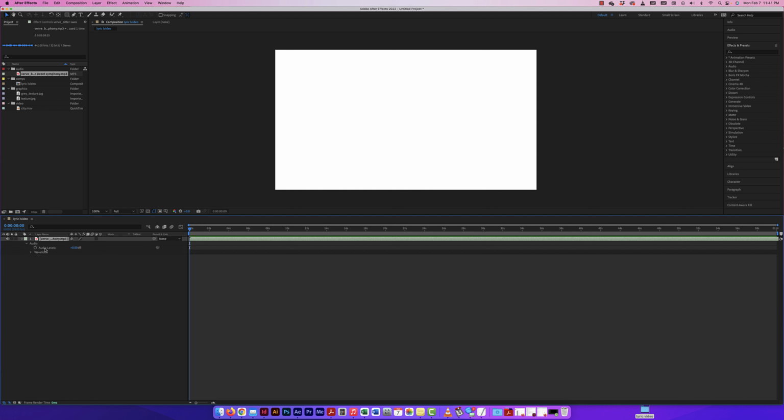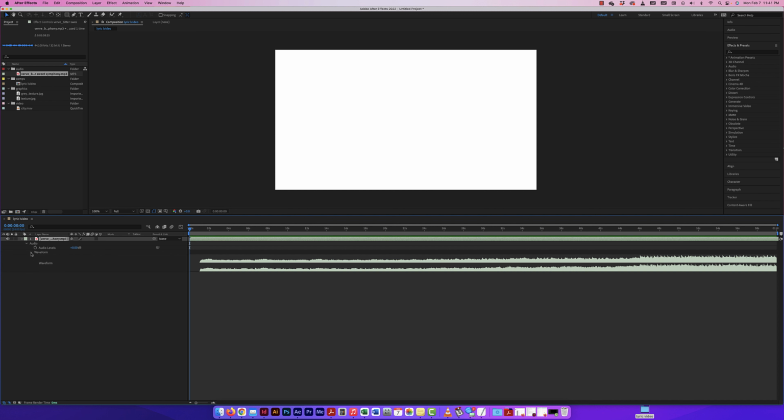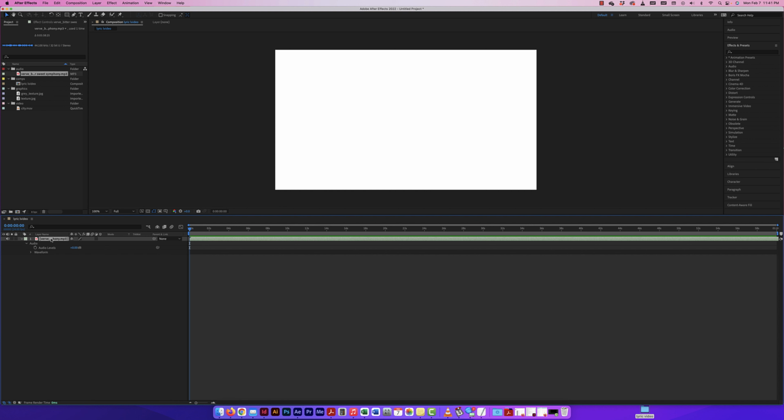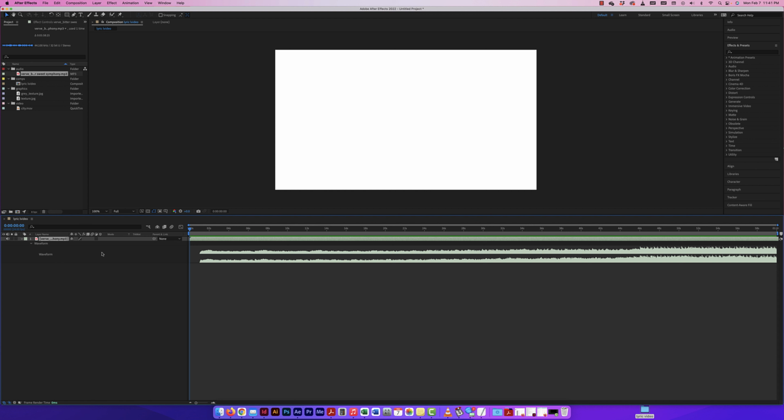What do I see? Audio levels, well, that's different, and there's a stopwatch. So guess what, I can make the audio loud, I can make it quiet, so I could fade it in and fade it out. So there's some pretty cool stuff I could do there. And let's look at the waveform. Oh, there it shows up, the waveform. Great. Another way to do that, if I shut that off and go back here, if I just press LL, it shows up as well. So there's another way to quickly access my waveform.